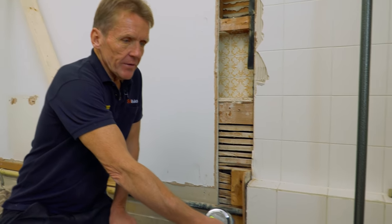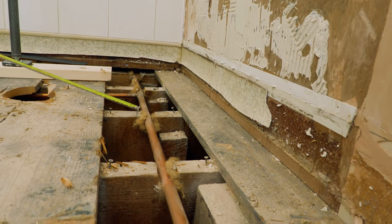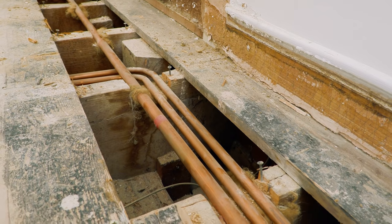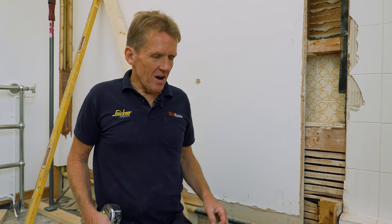The bad news is I've got pipes down here, I've got pipes over there. There's so much pipework — some of it I can see is deep down in the floor voids. So I'm going to have to spend a little bit of time working out where all these runs go. Directly below here is a grand piano, and grand pianos and water — that's not a great combination. So I've got to be really careful.